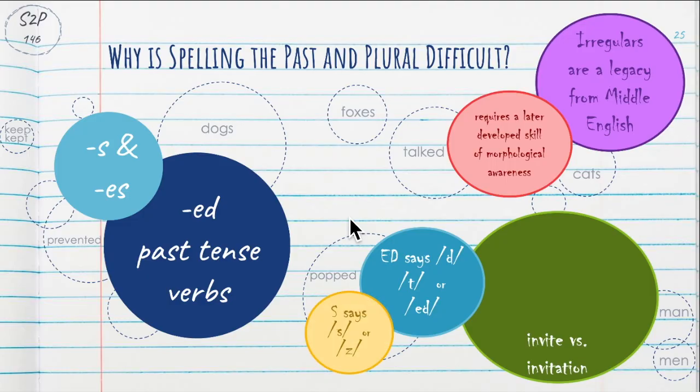Now, all of those irregularities that come in through some of these past and plurals are legacies from the Middle English days. So anytime you have those irregular plurals or those irregular past tense, those are leftovers from Middle English, and we just have to teach those like heart words. There's really no rhyme or reason, because early Middle English and Old English, Anglo-Saxon is where we find most of our problems before they standardized it. Again, we probably could yell at Noah Webster and say, hey, how come you didn't standardize it?